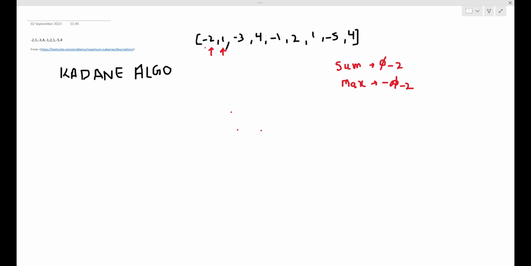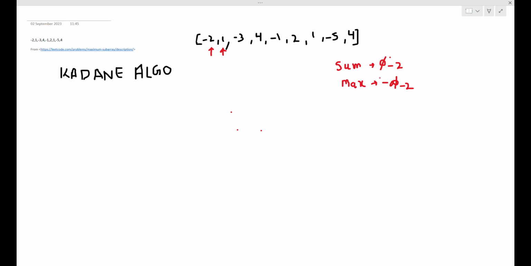Till now we have taken the sum of minus 2, and as the current sum is already negative, if we try to combine it with the next elements, this minus 2 is going to reduce the total sum.